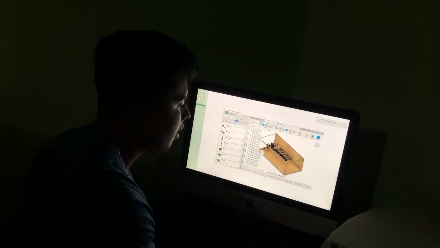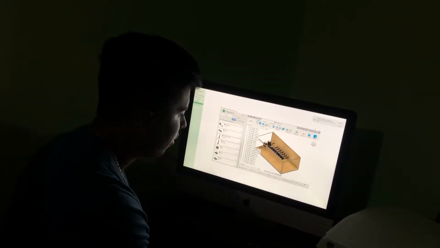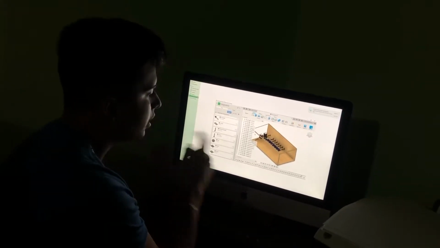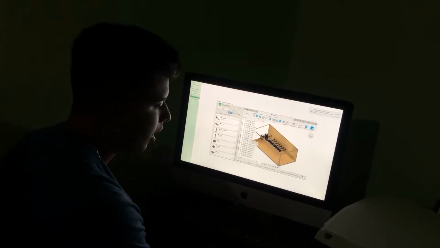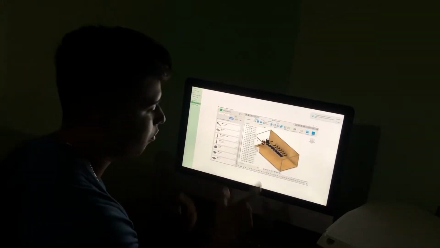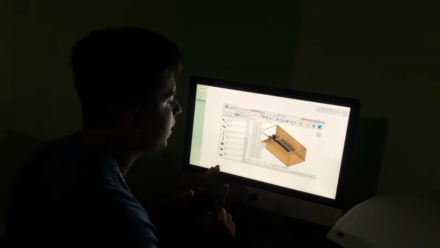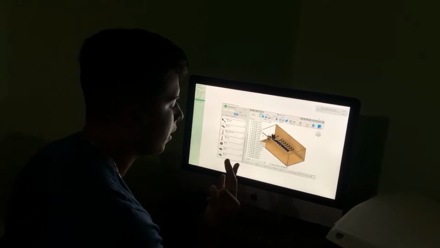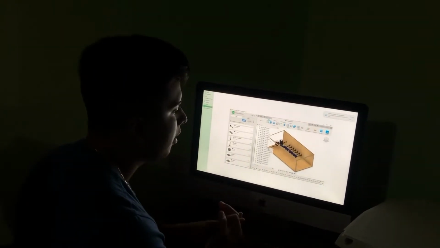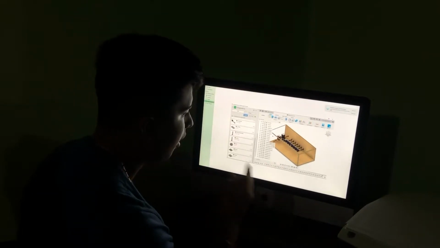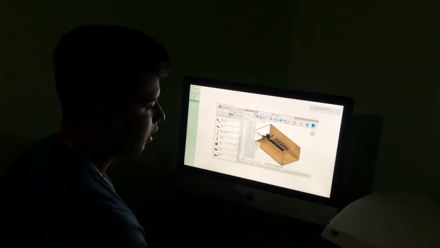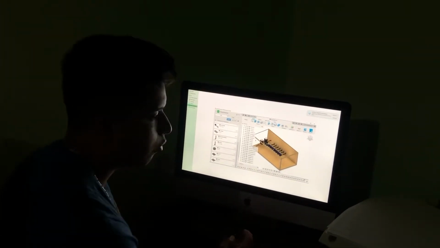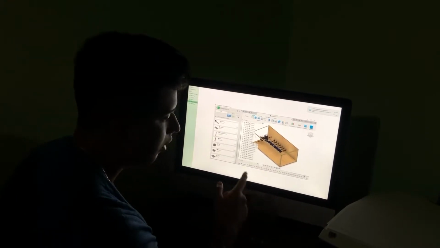As you can see here, we have the containers of the bread. In this part, it's going to be a touch screen. We have already programmed that there will be 6 types of sandwich, because we're going to have 2 types of bread and 3 types of ingredients: meat, chicken, and sausage. So if we have 2 types of bread and 3 types of ingredients, it will be 2 times 3, which equals 6.